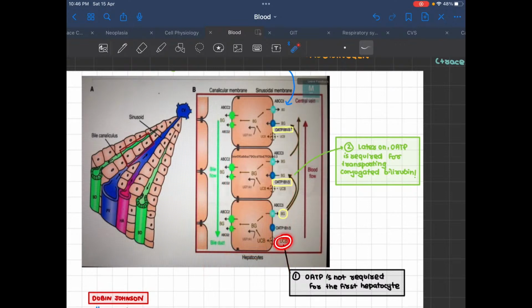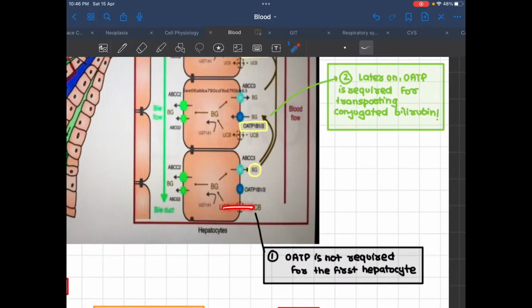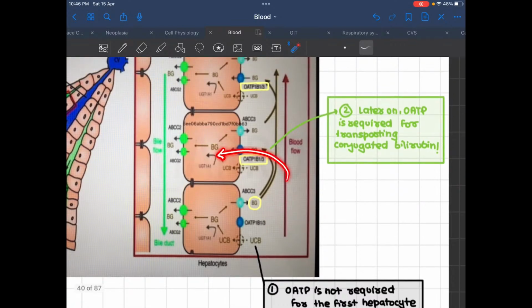So here the first unconjugated bilirubin, if you see, did not require any transporter and it's transported inside the hepatocyte without any delay. So this unconjugated bilirubin gets converted to bilirubin glucuronide. Either it is secreted via this ABCC2 transporter, also known as the MRP2 transporter, or it will go back into the sinusoids via this transporter known as ABCC3 or your MRP3. Okay? And then what will happen again? It again gets reabsorbed. That is your conjugated bilirubin via this transporter known as OATP1B1 and 3. Okay? So, organic anion transporter.